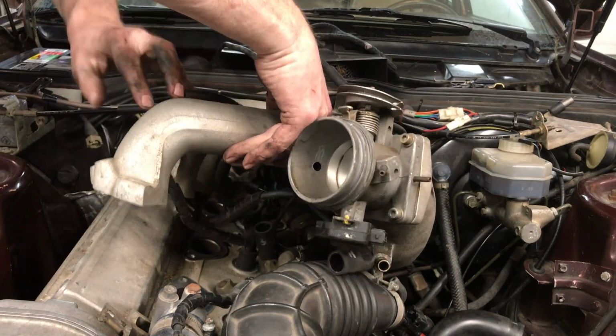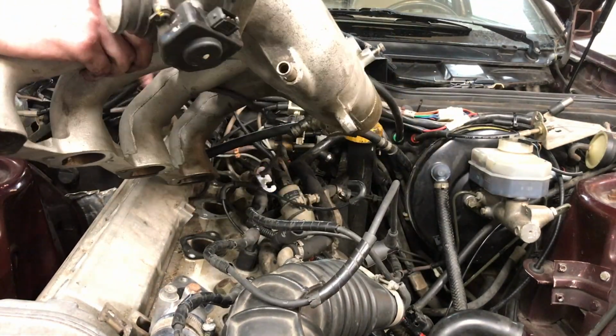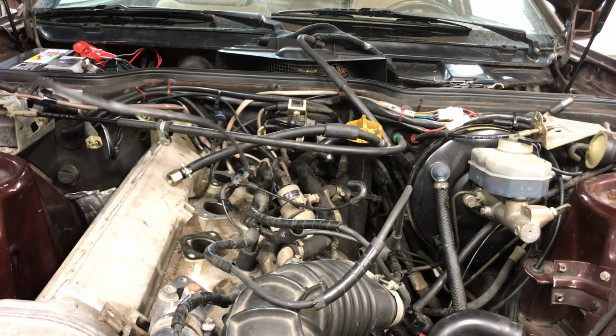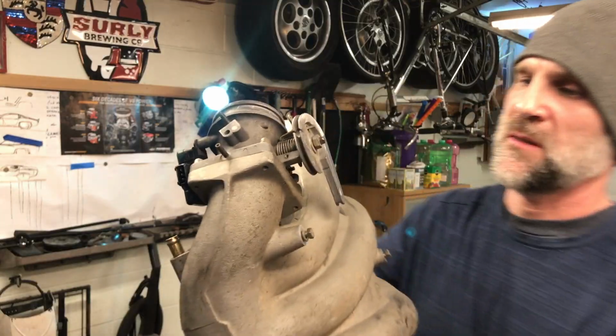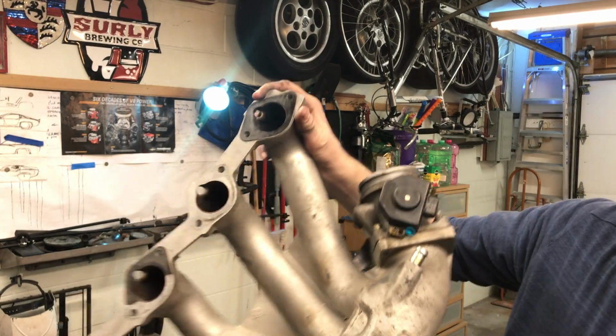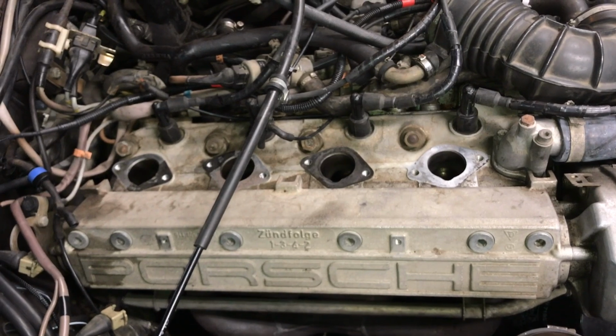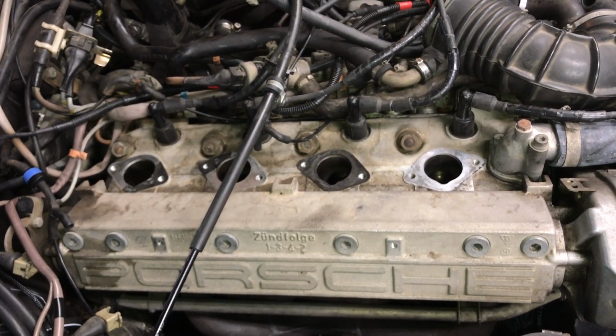Of course, I have to feed a couple of those wires through the ports, and then I'm just removing the intake. Okay. Woo! So there it is. Some of the gaskets came off in one piece, but were stuck to the manifold. Some of the gaskets stuck to the head, and then some of them ripped in half.